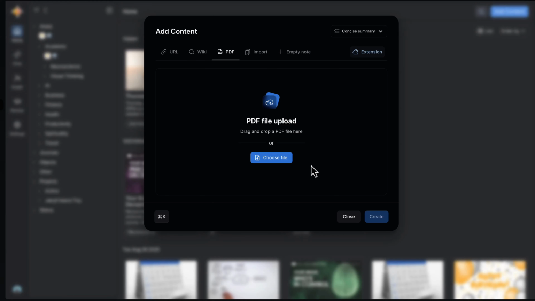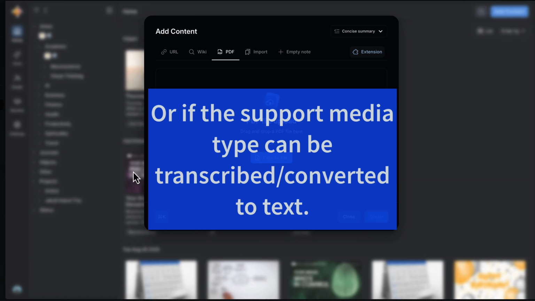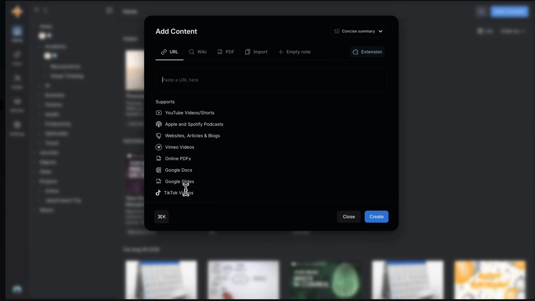So that is one key thing to note with Recall, is that pretty much all the content that you're inputting in here, if it's text-based, then you're going to be great. Images, videos, and I don't think audio is supported right now unless you're putting a URL maybe to a podcast.